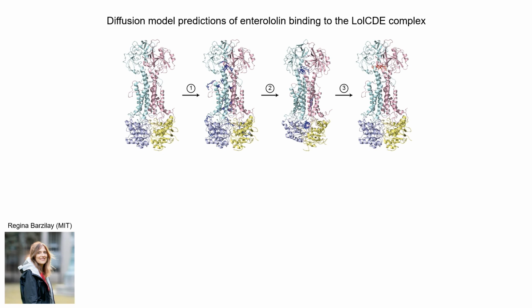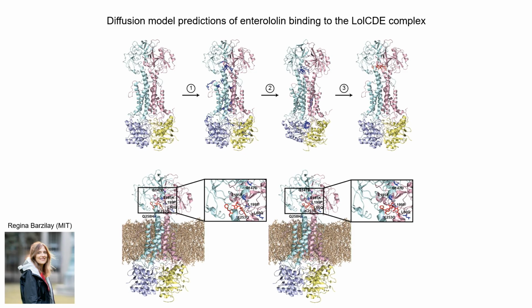And we looked at that, Denise and I, and we said, this is biologically plausible, right? Let's go pressure test this prediction, which took 2 minutes, in a laboratory and see whether it's right. And through about 6 months of work, which is about a quarter of the time it normally takes to do a mechanistic workup, we had multiple orthogonal experiments that suggested strongly that enterololin does indeed inhibit LOL-CDE at the exact site that was predicted by this model. So now we're trying to scale this, right? If it worked once, it could work again. And now we're just trying to figure out how we can use these other protein ligand prediction algorithms and scale them and tune them specifically for antibiotic mechanism of action elucidation tasks.